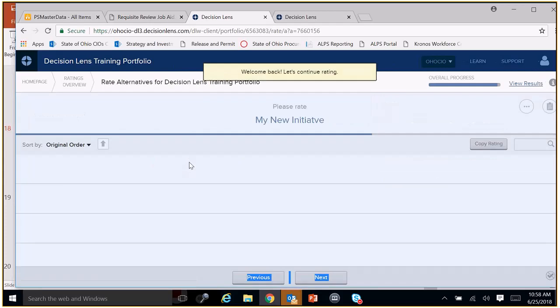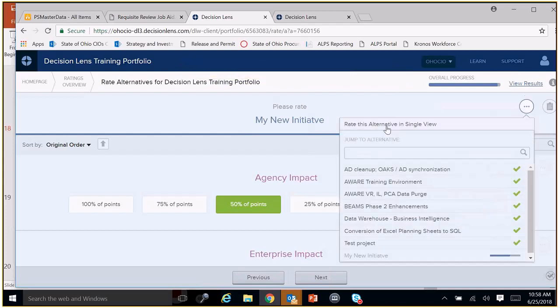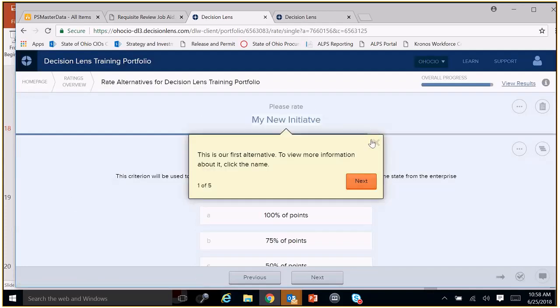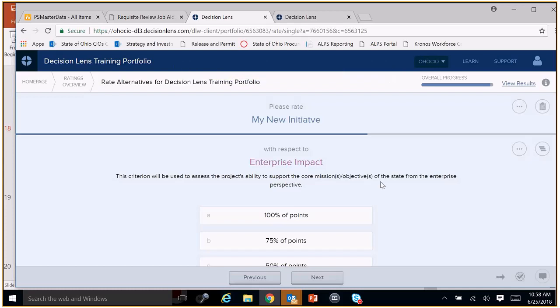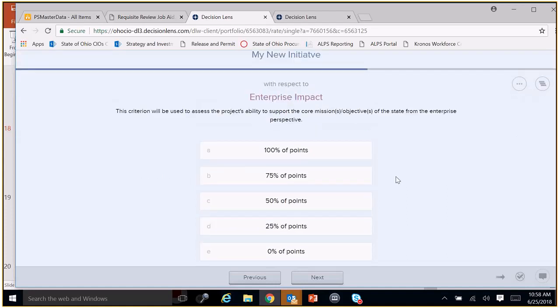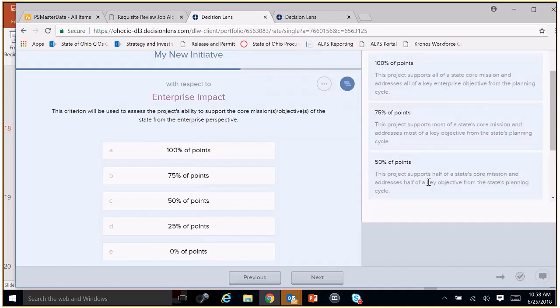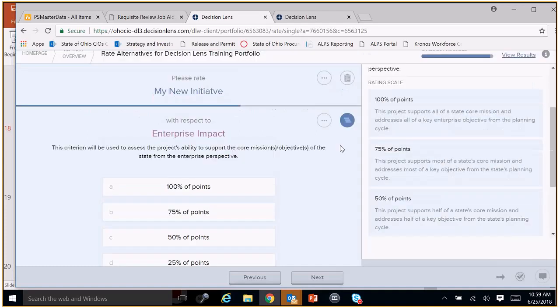When you click the orange button, you'll see that the first initiative is listed with the criteria shown below. In this case, my new initiative was the title of the project that I entered. And it's asking you to evaluate or rate that new initiative against the first criterion, which is enterprise impact. There'll be a definition underneath each. And you can bring up more information or definitions by clicking the available links off to the right, which brings up another sidecar showing all sorts of definitions for the scale points. As you might expect, what exactly would it mean if I scored 75% or 50%, etc. How well that one criterion fares against the initiative. The definitions will provide you more context on how to provide the best judgment as you move through the process.